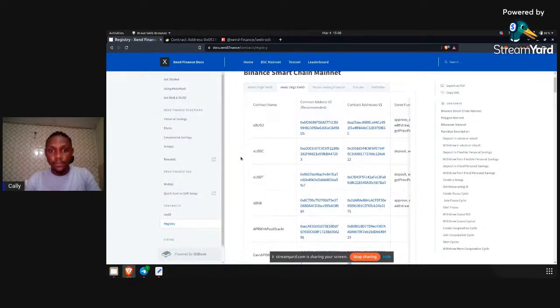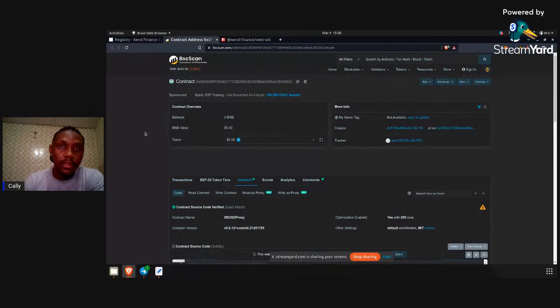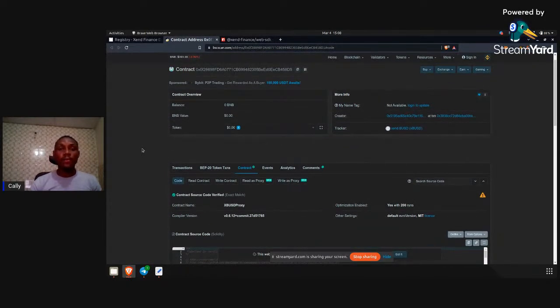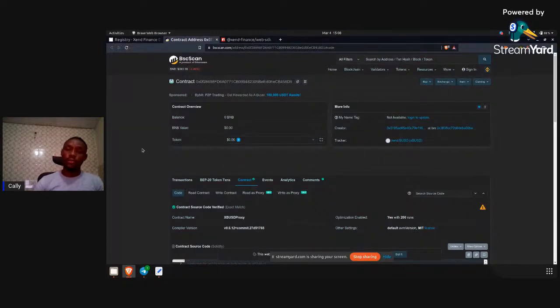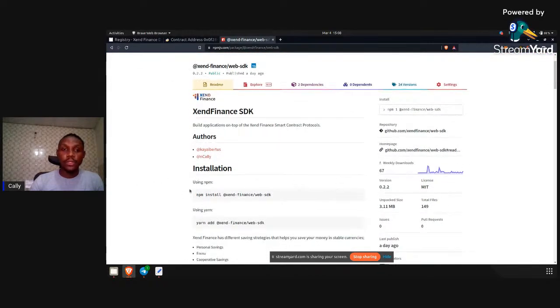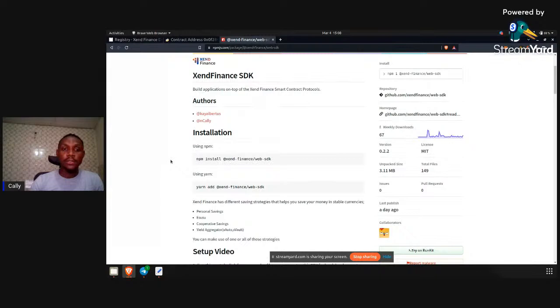So these contracts, you could actually make use of them directly. You probably don't need to. It's not compulsory that to use these contracts you have to install the Zen Finance SDK. We'll try to make it easy: if your application is built on Node, or can be built on Node, you just install the SDK like we always do, with npm install. You just install it and you're good to go.